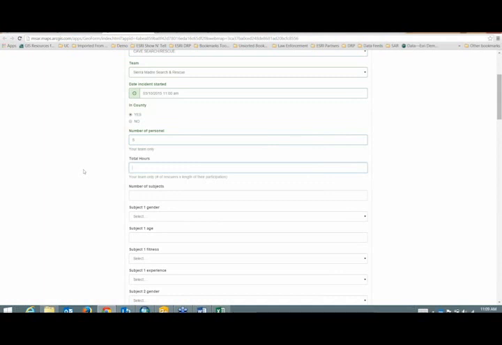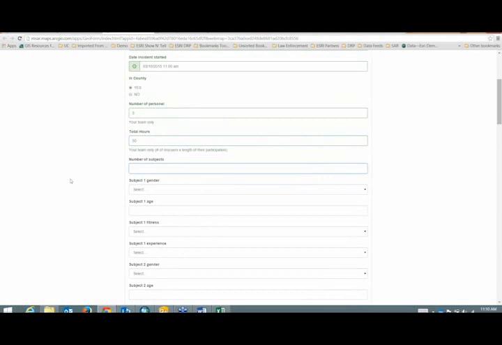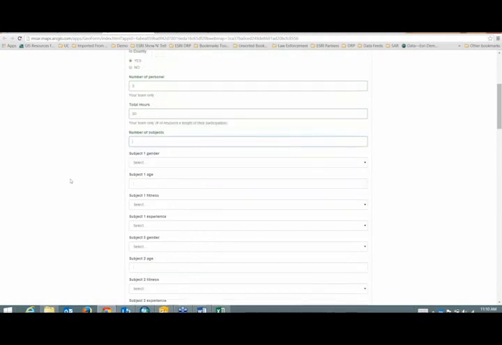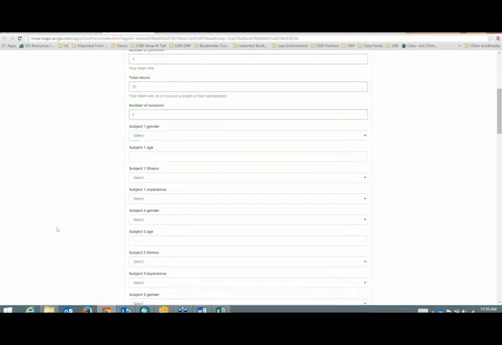The total hours, that's pretty simple really. It's the hours that you were there times the number of team members. We'll just stick in a wild value. The number of subjects that you either rescued or were looking for. And then we have categories down here for subjects. We've allowed for up to 5 subjects to be input into the system. If there are additional subjects involved in that search, recently I know there was a search in the Angeles Forest for 8 hikers, so that would exceed this number, we can just put those in the comments. So this is pretty straightforward.